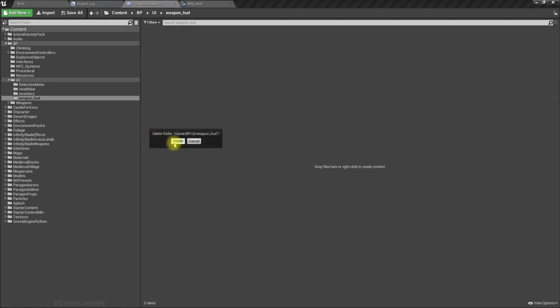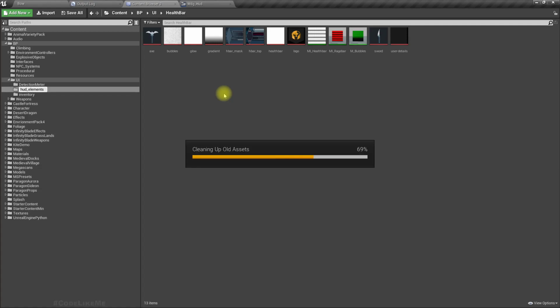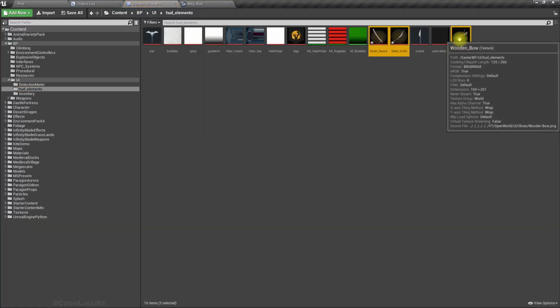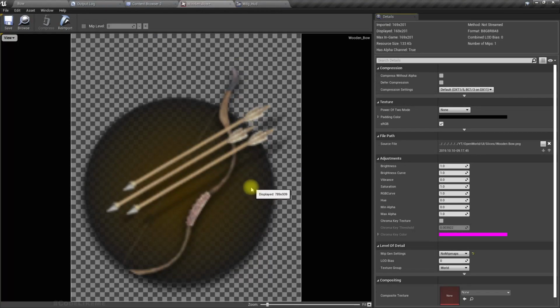No, let's rename this health bar into HUD elements. Yeah, that's better. Now let's open this. So yeah, these are like this.